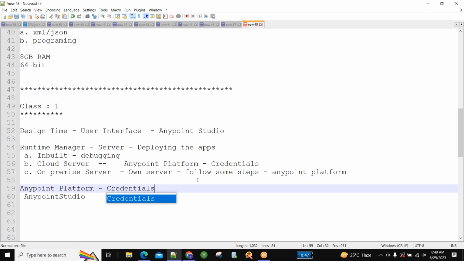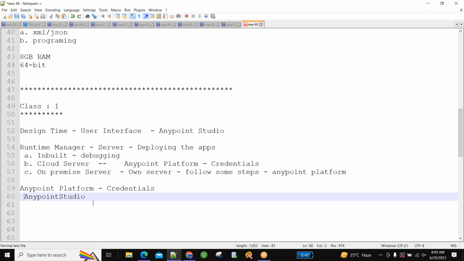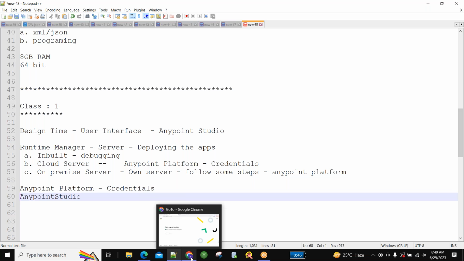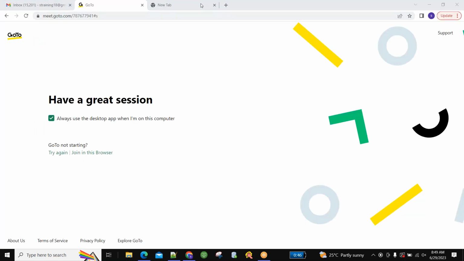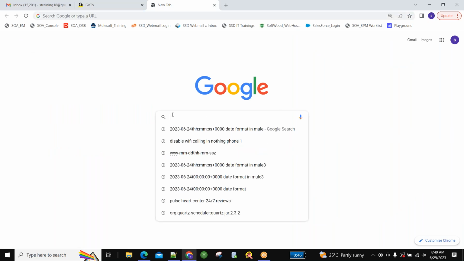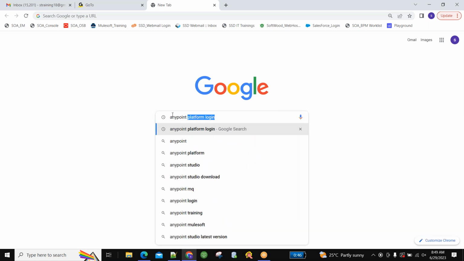So how did you download it, Bhaskar? Tell me how you downloaded it. We went to MuleSoft and there is a development kit, right? So we downloaded from there by registering the mail ID, and downloaded and installed. That is a trial version. Am I right? You created a Gmail ID and did it, right? Yes. So this is the Anypoint platform. But in real time, what happens? That also we should know, right?